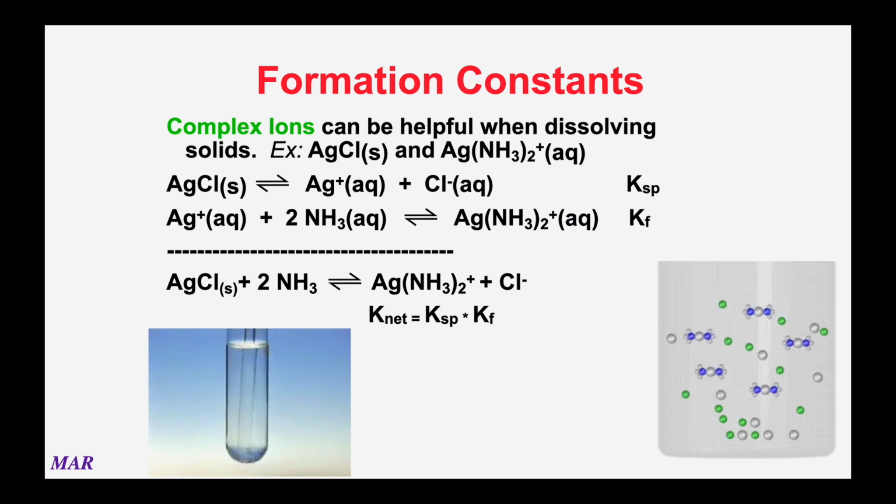This used to really freak chemists out, because you're making silver chloride and you're like, oh, no problem, but oh, you accidentally add the wrong thing, and sometimes these complex ions start kicking in. So the main point of bringing this up is just to remind you that for KSP, the solid is the reactant and the ions that make up the solid are the products, but for KF, the formation constants for complex ions, the ions that go into it are the reactants, and the complex ion is the product. It's kind of the opposite. So just remember that in the back of your mind.